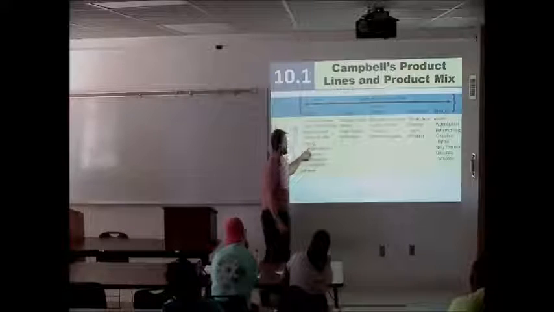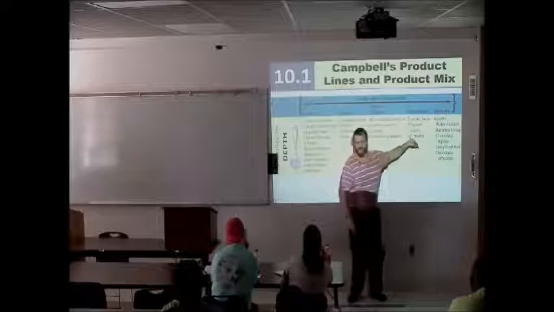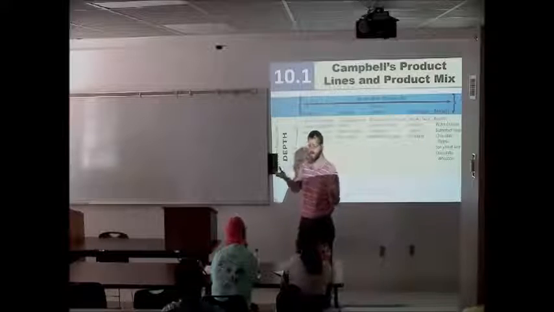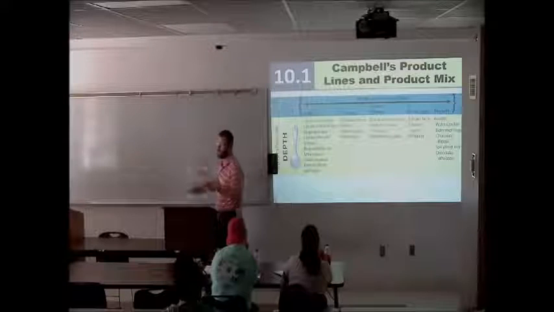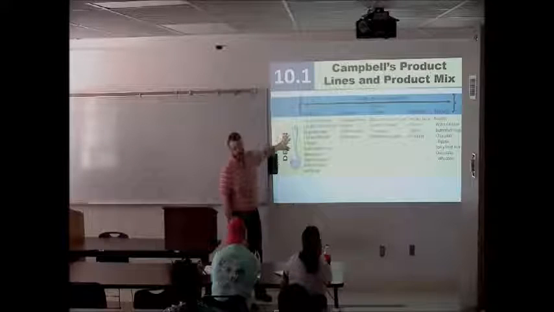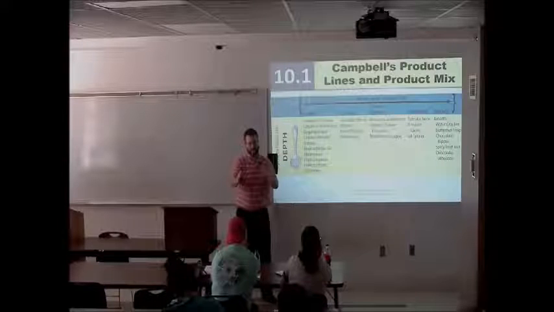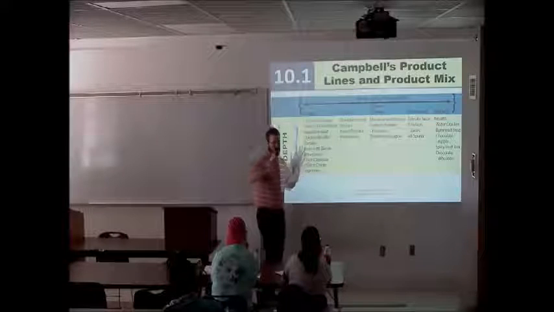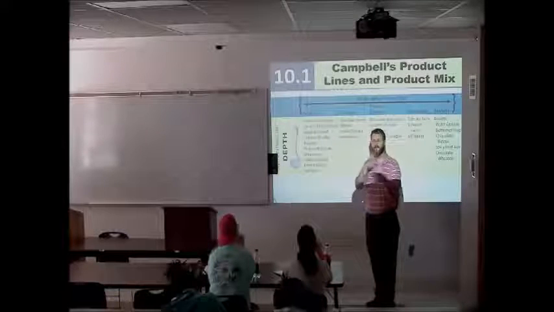The fact that Campbell sells chicken noodle soup and the fact that Campbell sells V8 juice, are those 2 products directly competing with each other? No. That's what we're going to find a lot of times: companies sell a multitude of products. If you're a consumer goods, food-based company like Campbell's, you're going to have foods and beverages and all sorts of different stuff. And that's one of the things I caution you about when choosing your 2 companies. Just make sure that those 2 companies are not otherwise directly competing with each other.